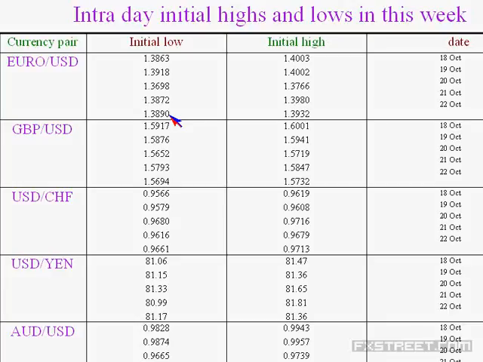So our reference level is 1.3890, and so we are not developing an uncertainty about whether it is around the support or whether it is breaching the support, whether the candle formation is perfect and things like that. So here it is a question of a simple reference, what they are using.